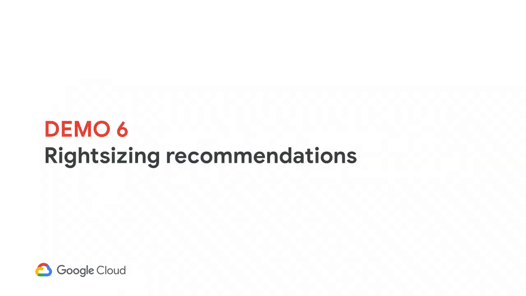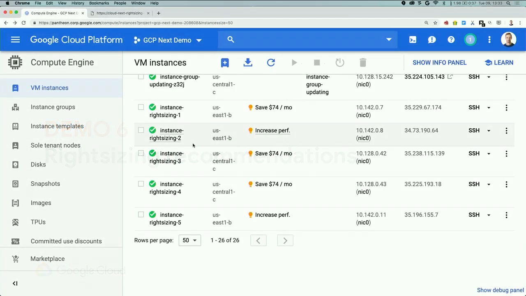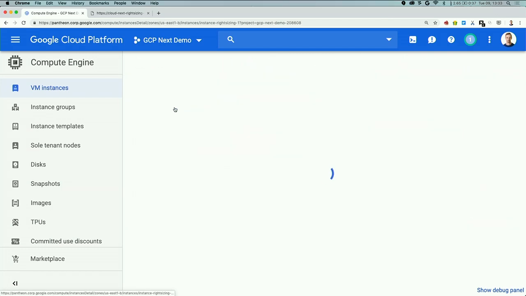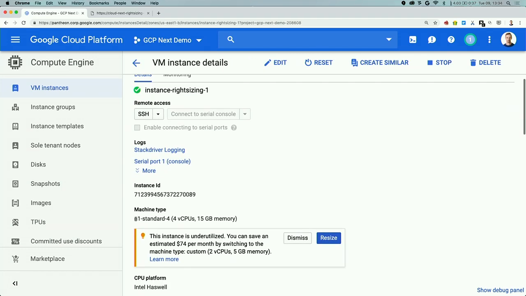All right. We have 5 different instances. So let's imagine that you have a virtual machine in your own data center, and you move it to GCP, the Google Cloud, using the exact same size. So for example, we have a machine that has 4 CPU cores and 50 gigabytes of memory. But what happens if your application does not use this CPU power and memory? We'll detect it, and after 1 day, we'll give you the recommendation to size it down to save some money.